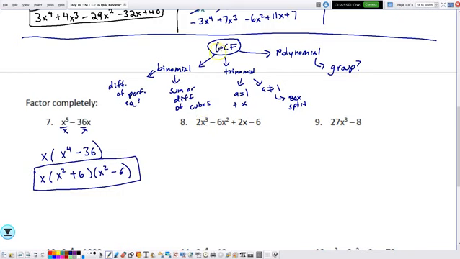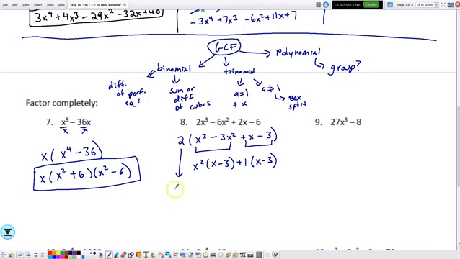Number 8, again, I'm going to look for a greatest common factor first, and I notice that all 4 terms are divisible by 2. So that leaves us with x cubed minus 3x squared plus x minus 3. Now, I have the 4 terms that are left. That is a polynomial. So the question is, does it group? Let's see. When I look at just these 2 terms, I could take out an x squared. I'll bring the 2 down in a minute. If I take x squared out of the first two, I'm left with x minus 3. Well, that's exactly what I have in my second group, so I'm just going to take out an imaginary plus 1.